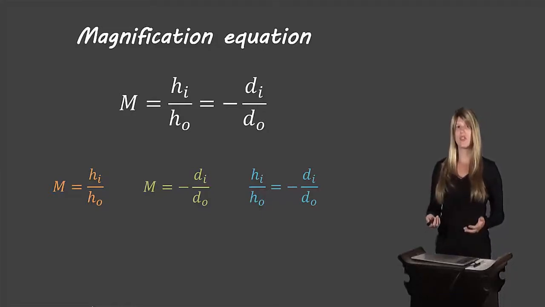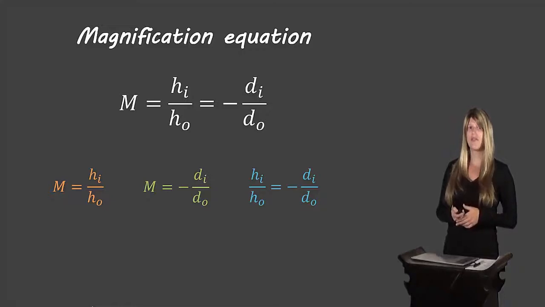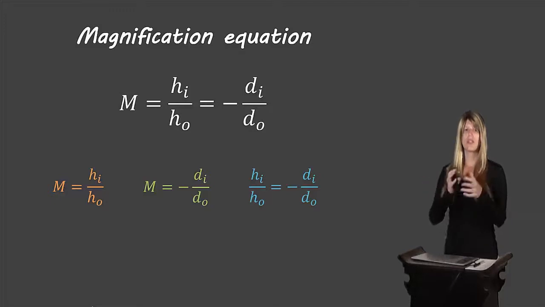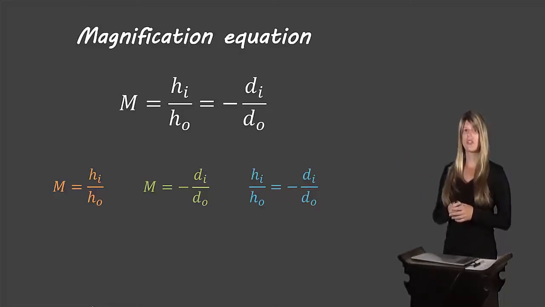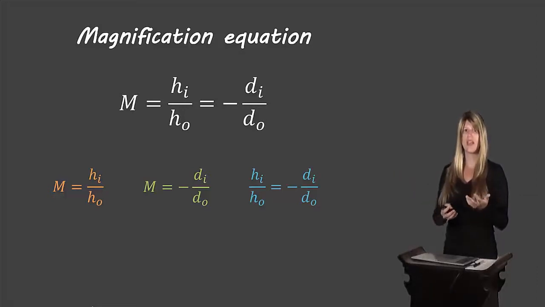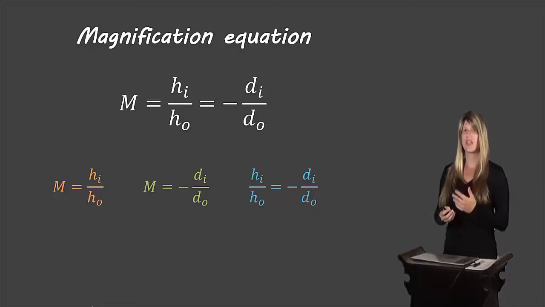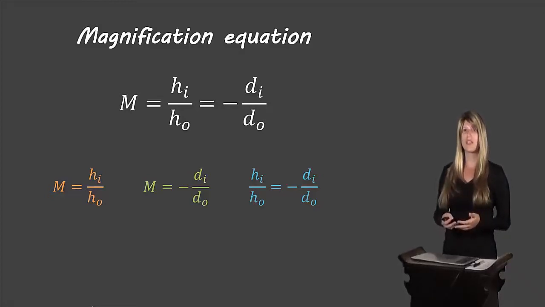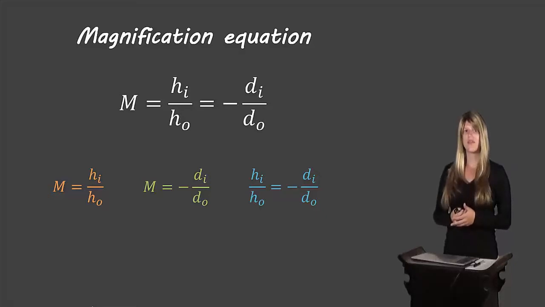Here's our magnification equation — this should look familiar from the magnification equation for mirrors. It comes in three pieces because there are two equal signs, which means we can mix and match the different parts to get three separate equations. The first part uses magnification and height without distance. The second disregards height and deals only with magnification and distance. The third gets rid of magnification and deals only with heights and distances. Based on the question, we figure out which of those three equations to use so that we have the information needed to calculate the unknown variable.